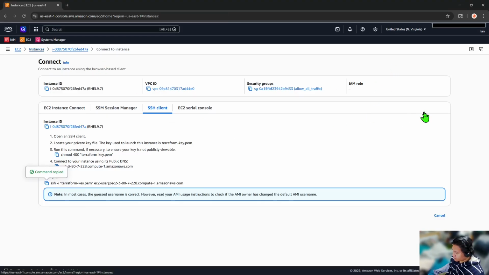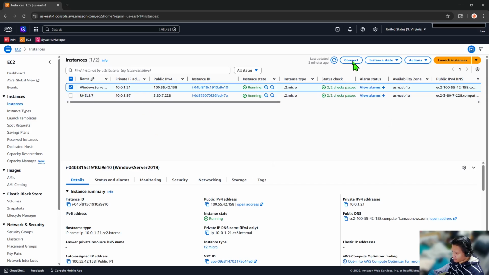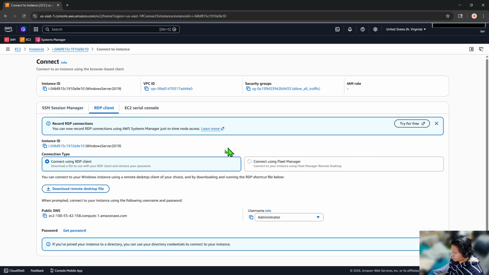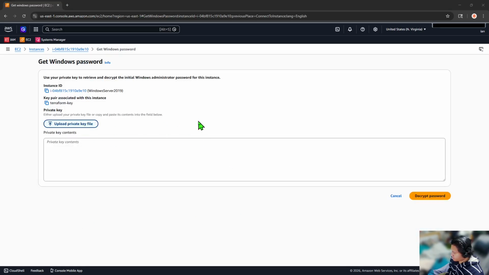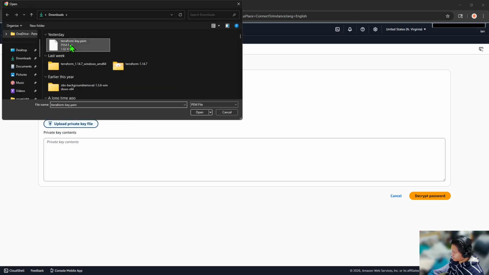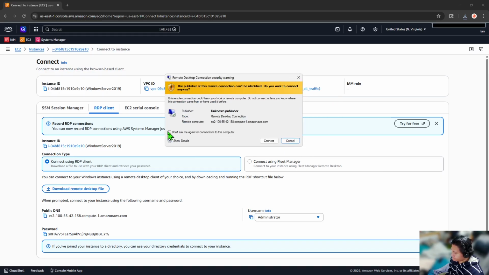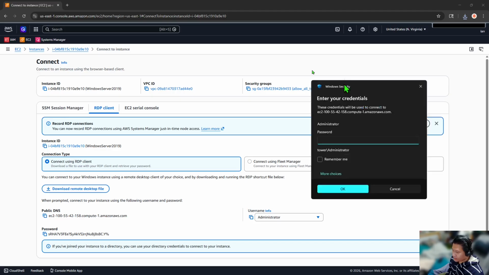Now let's go over to Windows Server 2019. I'm gonna connect to it. RDP. Get password. Upload key. Get that password. Let's download this. Connect.